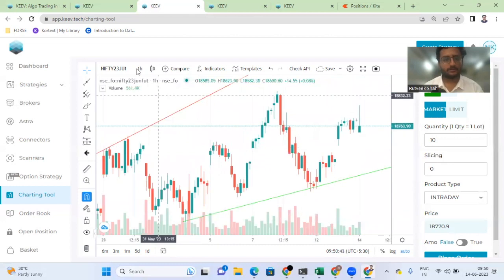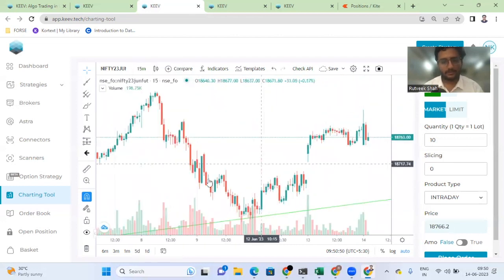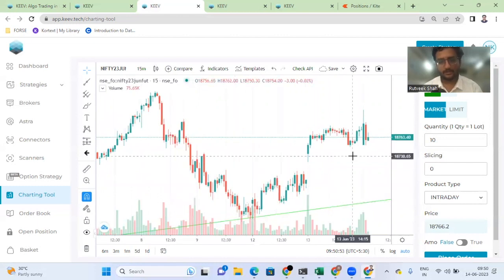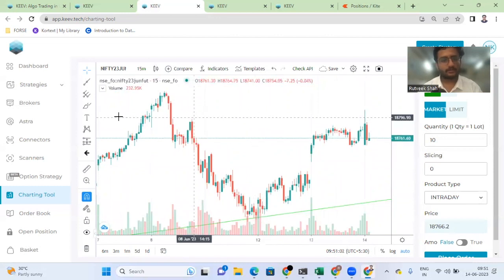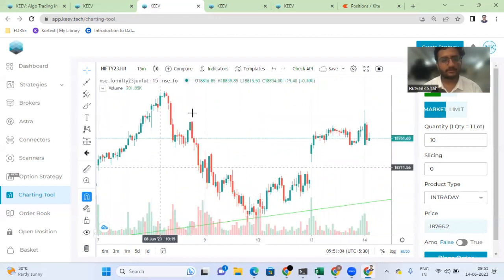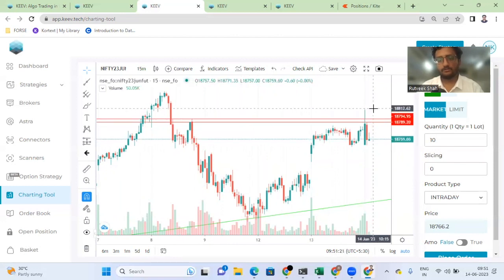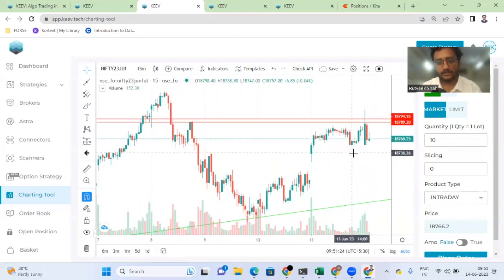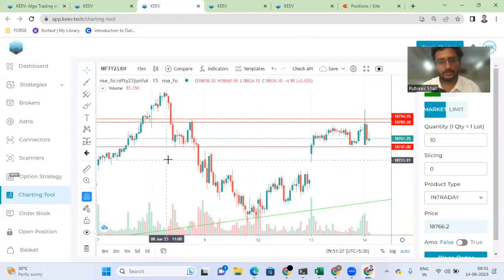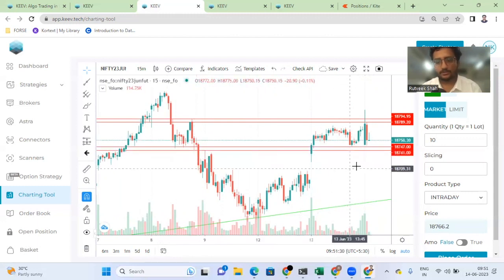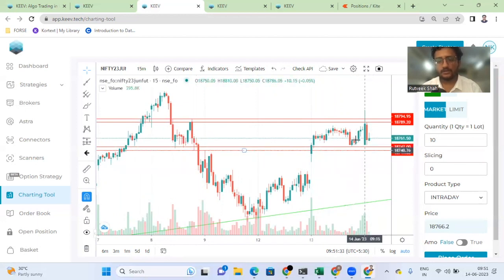Let's try to hover onto the 15-minute and the 5-minute charts. So here we can see that it gave an inverse head and shoulder breakout and it is currently around that level only. Okay, and we can see that it has just confirmed an important resistance level for the 15-minute chart. So this is an important level for the futures chart moving forward. A break above 18,800 will be a trend setter. Below that, the futures chart is moving in a very small range, approximately 18,750 to 18,800. A move above or below the same will be the trend setting move.